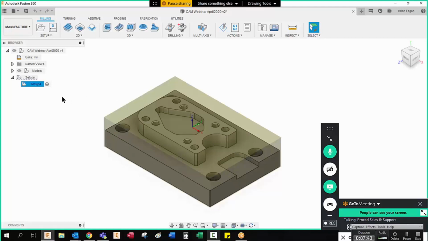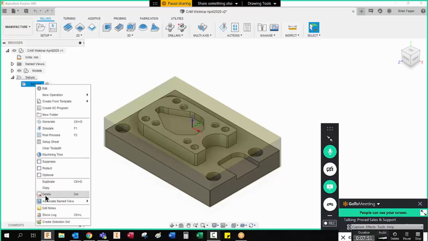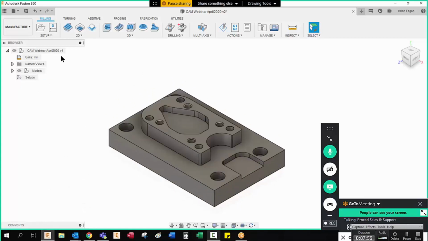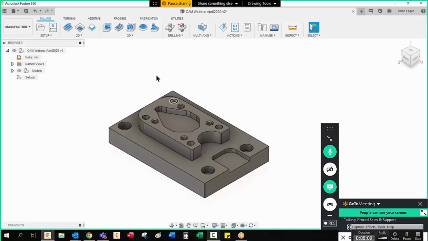The next thing we want to do is create a setup. We have a setup created here already, so I'm just going to delete this. This is what we'll be given when we move into the manufacturing environment. Up here we can change this from mil to inches. I'm going to leave it on mil, and we can start working. What we want to do is create a setup, which involves getting a datum and giving it a stock material to work with. Up here in the top ribbon bar is where all the functions we're going to be using are.